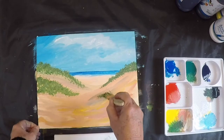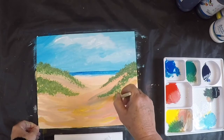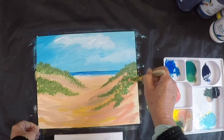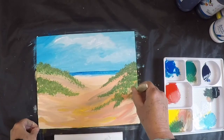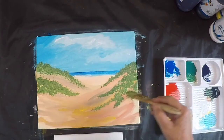Let's put another row of vegetation that joins up with that one, so it comes down in a little bit more of an interesting growth shape here. Do some more like that. You can still see the sand underneath. Don't cover all of the sand. If you go down to the beach, you'll see that the vegetation doesn't really cover all of the sand.